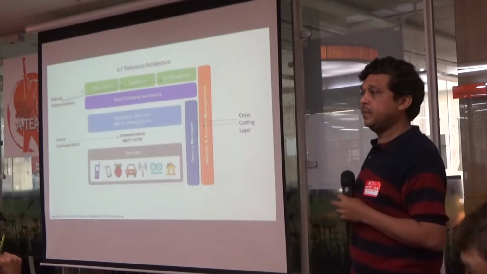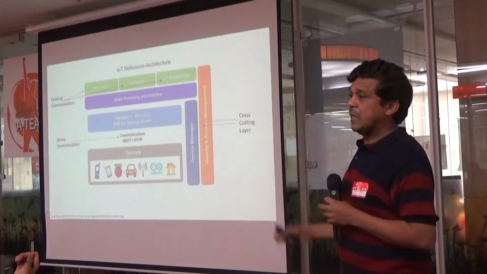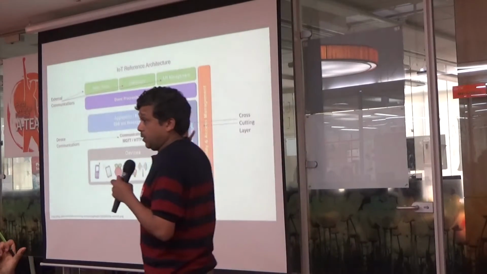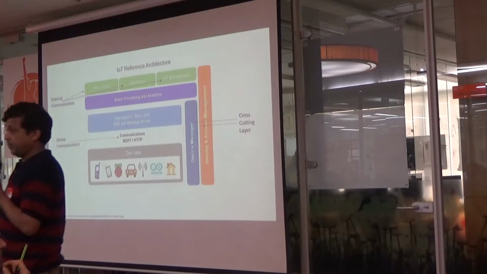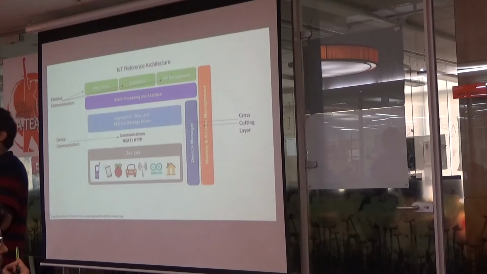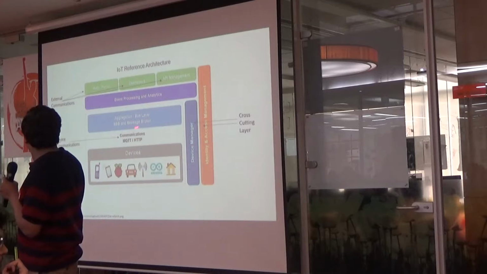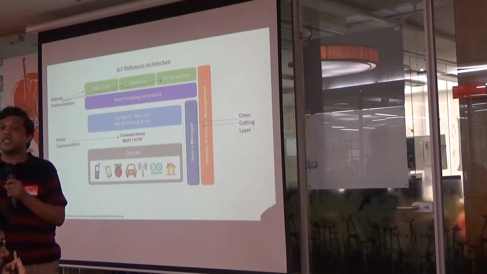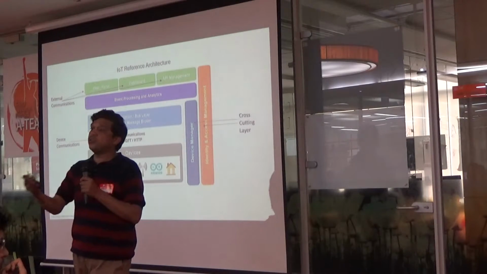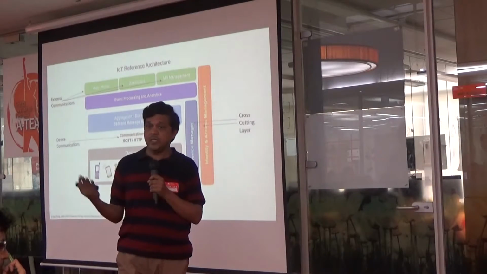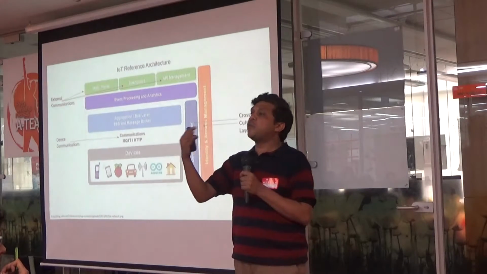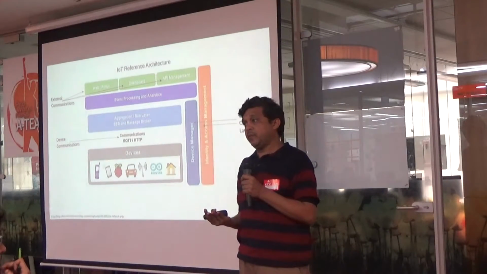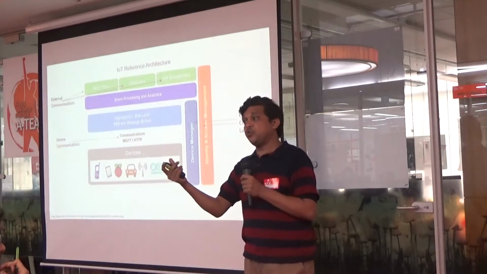So these are a standard set of things that every IoT device needs. Is there some reference or some recommendations that are available? Yes, for each one. Suppose you are talking about communications: there are various modes available, and based upon your use case you can go for it, like Bluetooth or low-energy Bluetooth. It all depends upon your need, and based upon that need you have to choose wisely.